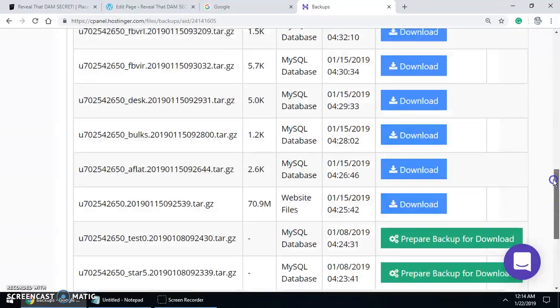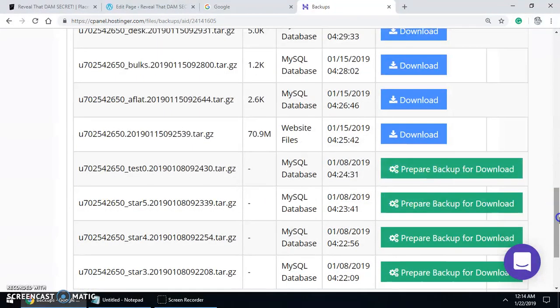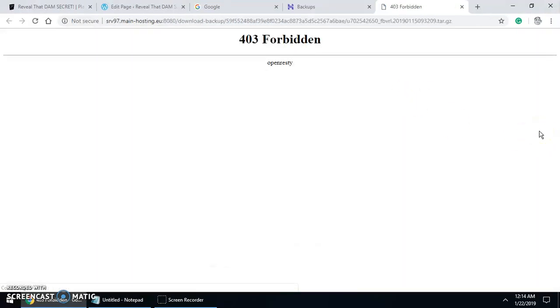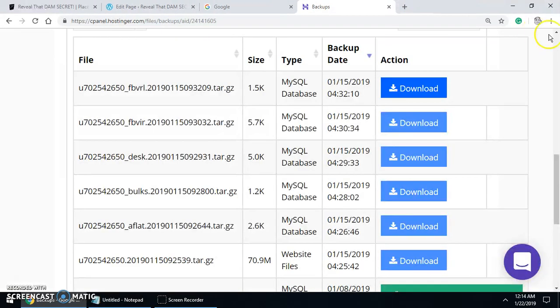As you can see, I've already downloaded and backed up some of these. So what you want to do is click on the download button. Actually, I think I might have to zoom out.